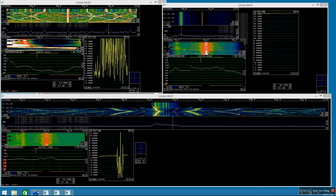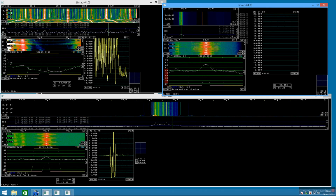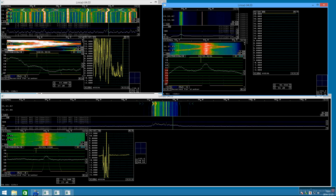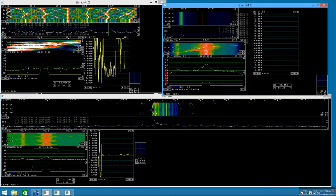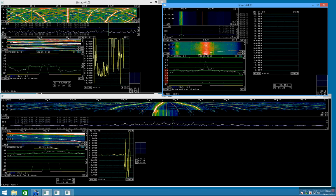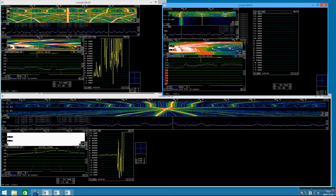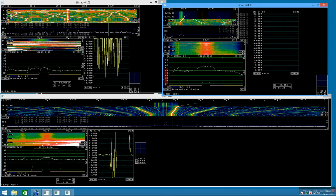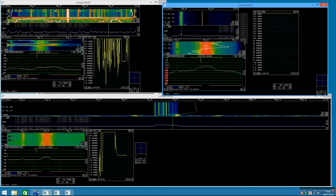So I listen to the SDRplay instead, and of course it has a narrower passband, so it's not as much disturbed. It starts here where there is a spur. And you can see we can listen to the station until the signal comes very close. But there are occasional... This is the mirror image, I would guess. Yes? No? Well, I'm not sure.